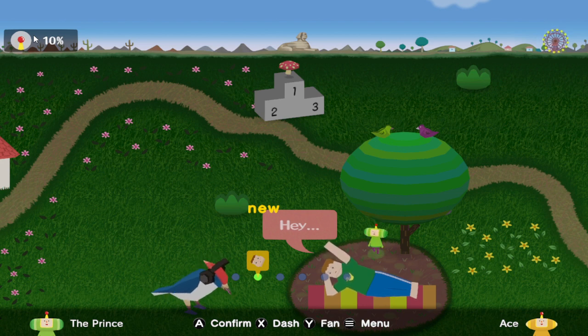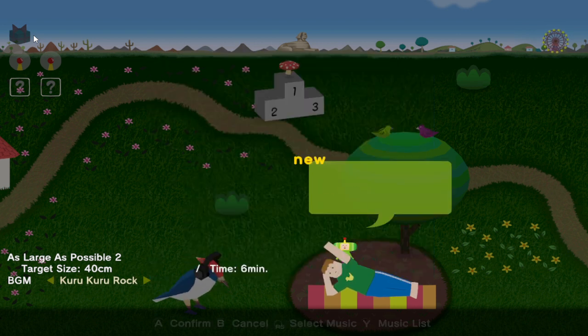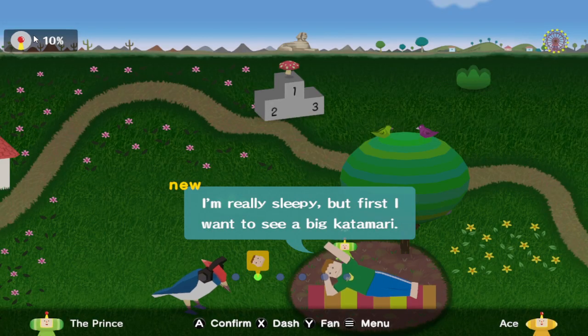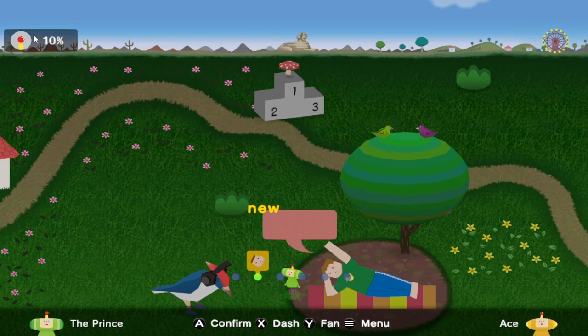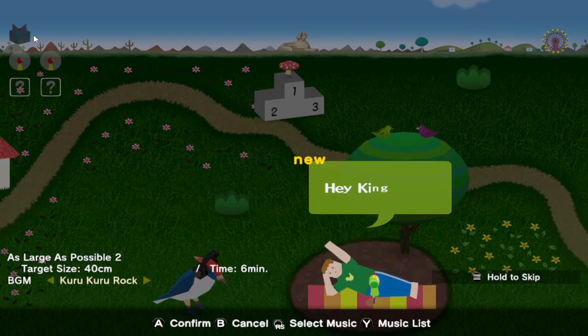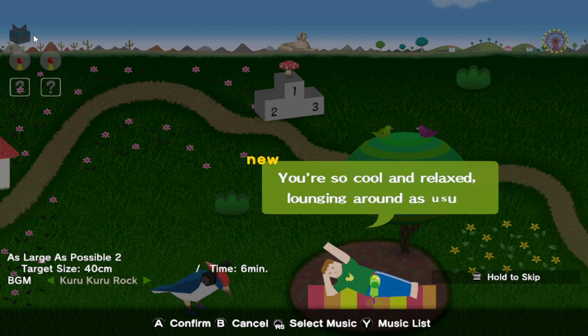Hello there, mister. How's it going? I'm sleepy. Set the background music. Hey, King dude. I'm really sleepy. But I want to see a big Katamari. Yes. How do I accept the mission? Confirm with A. You're so cool. Holy moly.